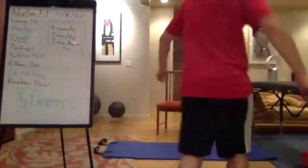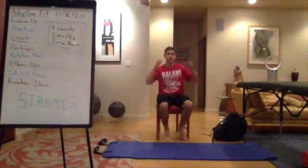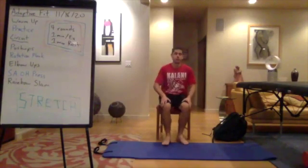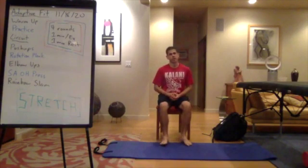So let's get warmed up. We're gonna start with some neck stretches. So this workout can be done completely on the ground for our seated athletes if you choose to. If you want to stay in your chair today, you definitely can stay in your chair. So we're going to start by gently tilting your head left and right, and a gentle stretch on the sides of your neck.